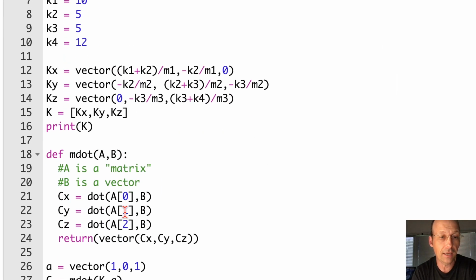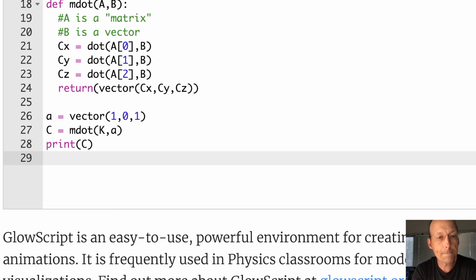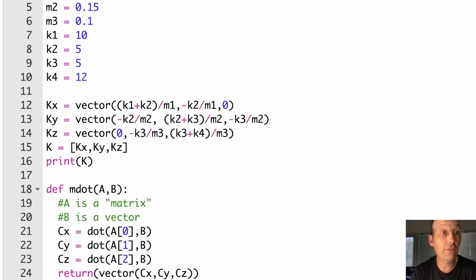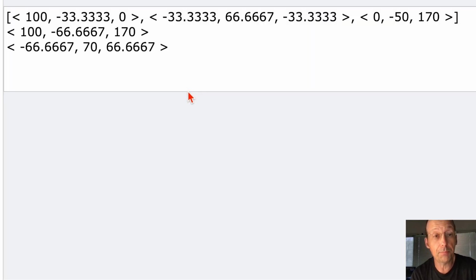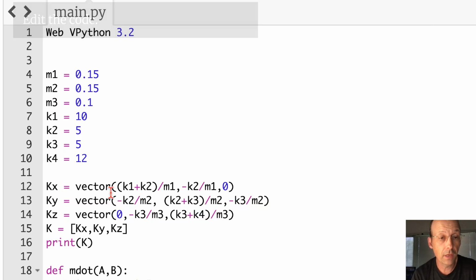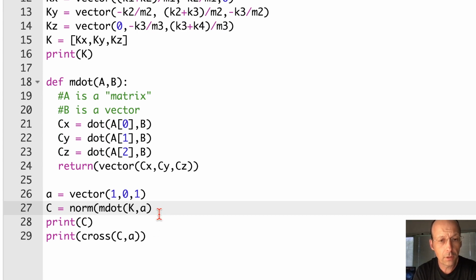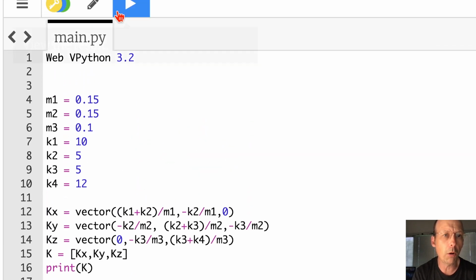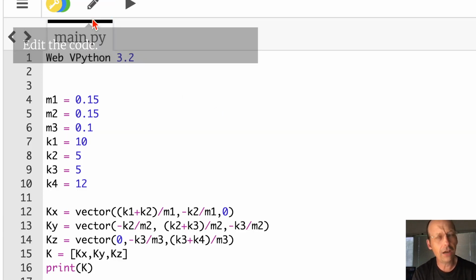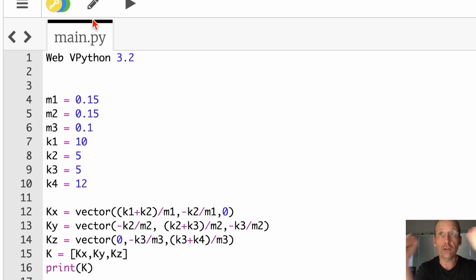We could test that by saying, let's print the cross product of C and A. That's going to be A cross C. And if it was 0, 0, 0, then it would be an eigenvalue, and you see it's not. Now, one of the things I am going to do is normalize, because I don't really care about the eigenvalue omega right now. And that'll just make things more well-behaved. It would be between 0 and 1. And now, I think, oh no, it's not an eigenvalue because I have different masses.